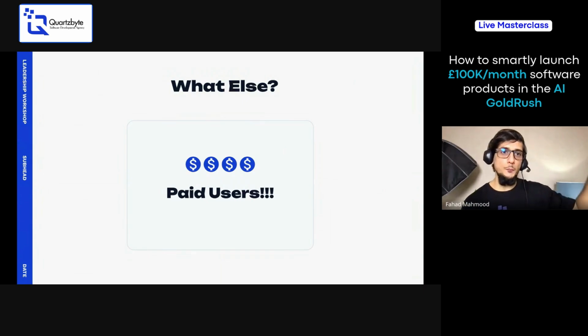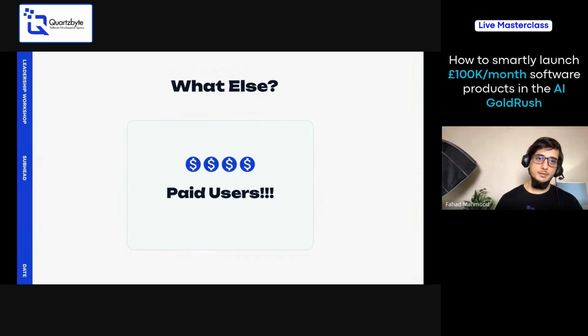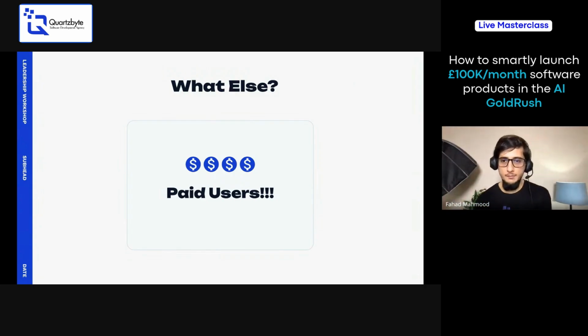You can stand out from your competitors now by creating that value ladder. You still need a way to drive all the traffic to your software product to get all these paid users. So you need to create a system that you can easily scale without spending 8 hours, 9 hours each day. Once that is ready, that is all you need to grow your app.